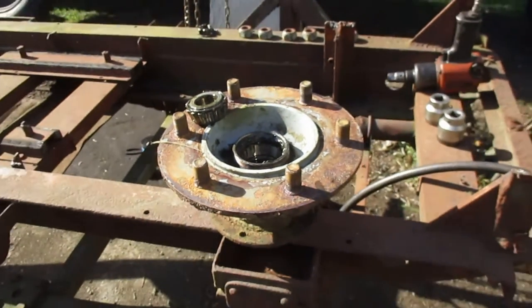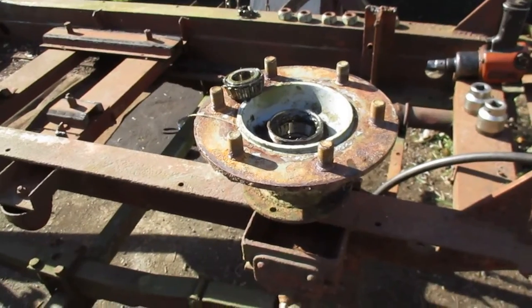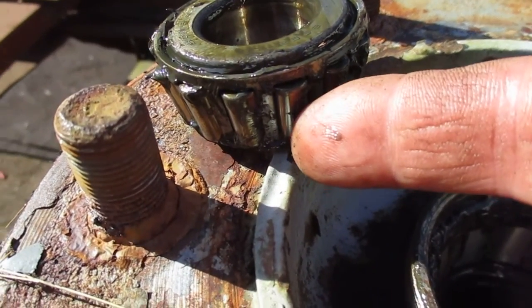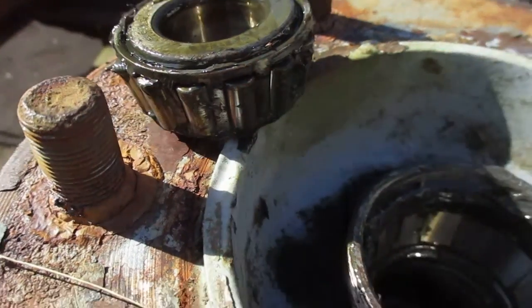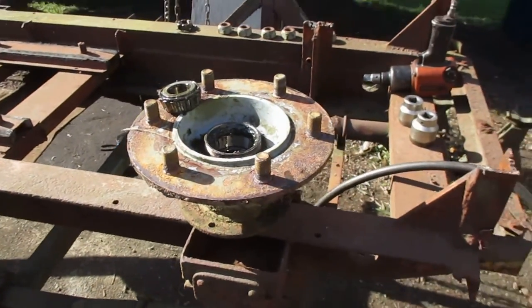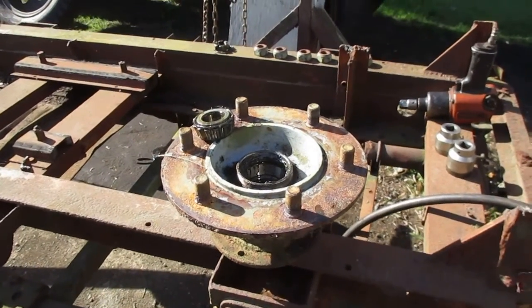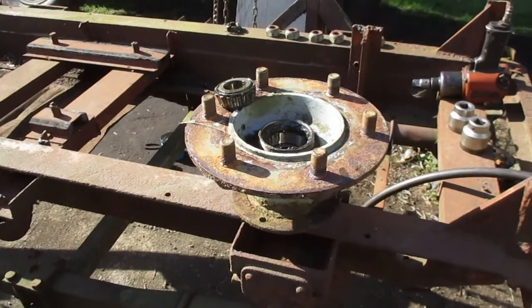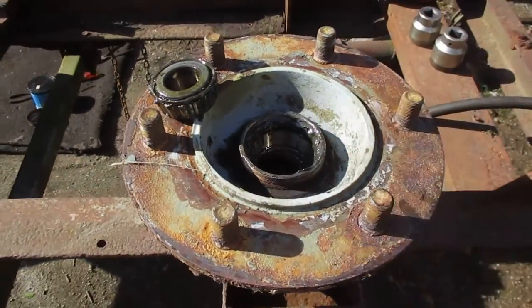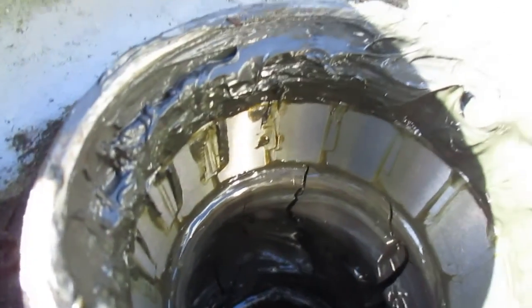One of the best parts — I'll try and shade it so you can see — these are made-in-USA bearings. Today bearings come from China. The Chinese people are good at what they do, but their bearings just don't last as long. The needles sometimes don't get hard enough in the heat treating process, and then no matter how much wheel bearing grease you have, the bearings get hot and start to distort.